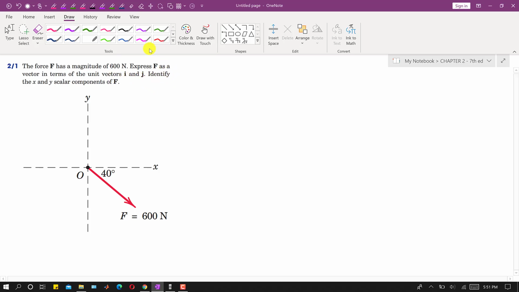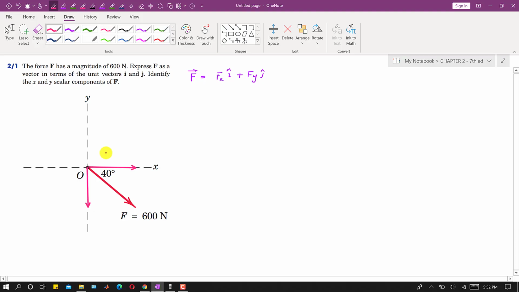and j. So we can write that this force F as a vector can be written as Fx i plus Fy j. So Fx and Fy are the components of this force F along x and along y axes. Now if we resolve this force F into its components, it will have one component acting in the positive x direction like this, and another component acting in the negative y direction like this.